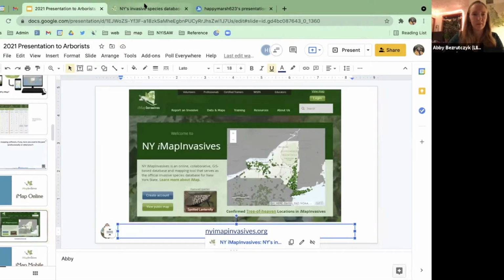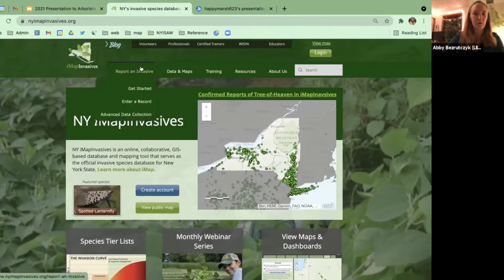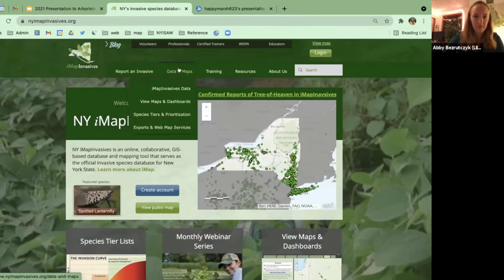Pretty sure I already have that tab open now. So this is just the New York iMapInvasives website. There's tons of information here if you want to explore at your own pace too. There's easy ways where you can report an invasive right from here. Other data and maps, dashboards if you're part of a project, species tiers, as Haley was talking about, you can explore some of that here.